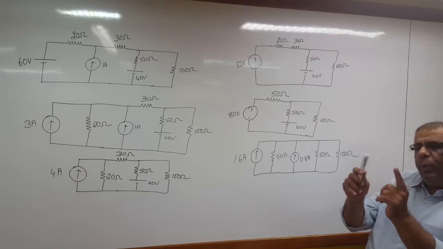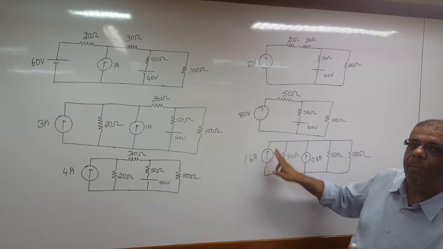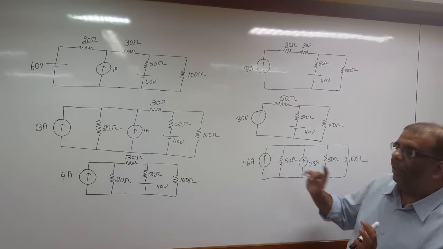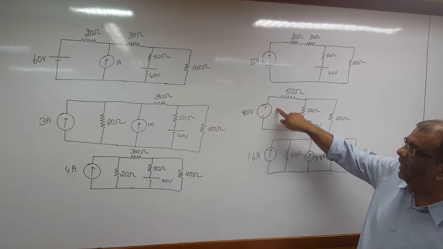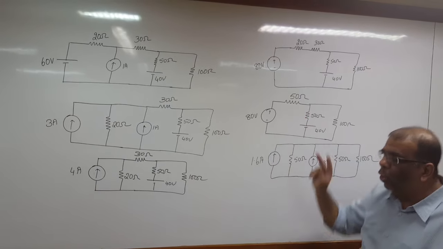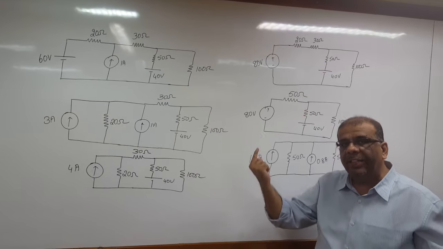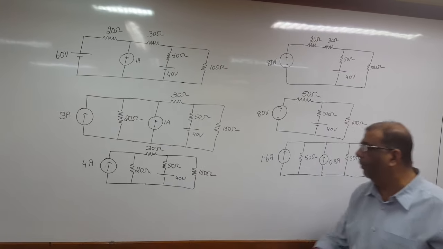Yes, one question would have hit your head. How did I decide this current is moving in the upward direction? That's a little bit of common sense. This was positive into the battery. And since this is positive into the battery, when you're converting this voltage source to a current source, current has to move from where your positive side was originating.